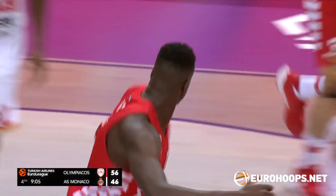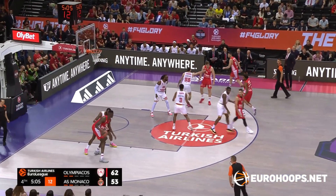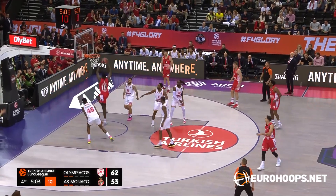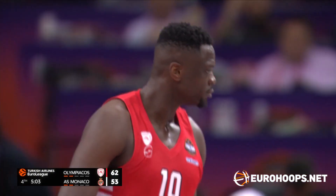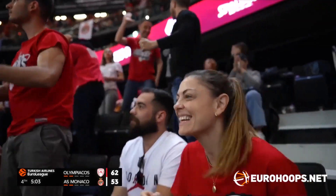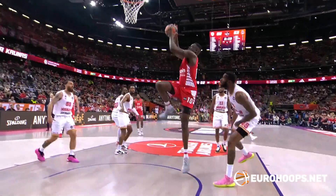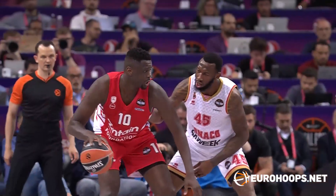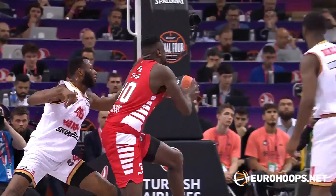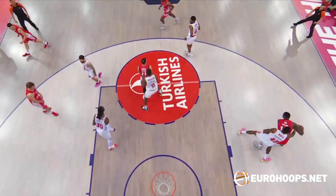Mustafa Fall catching in perfect position, clearing out defenders with the chicken wing, transferring those skills to the basketball court. Called for a foul as Fall gets loose, pounds the bucket. Mustafa Fall wrecking shop on the inside at the expense of AS Monaco. And here's the play by Dante Hall — it's okay to make that play, but somebody from the other side, Mike James or Acobo, has to come over and make sure that if you don't get that steal, you're going to block the path to the basket by Fall.